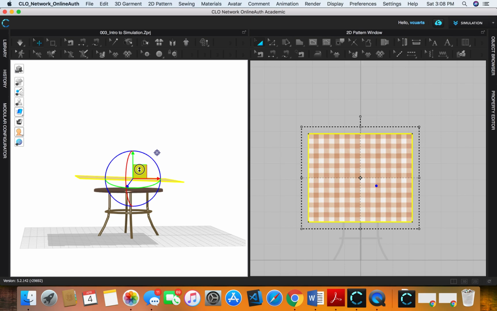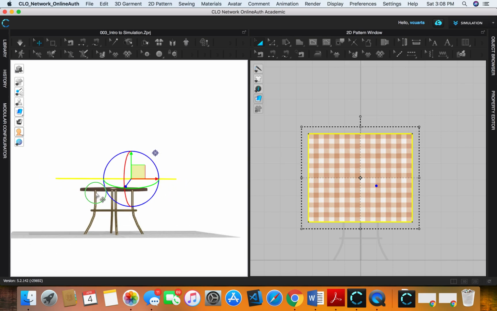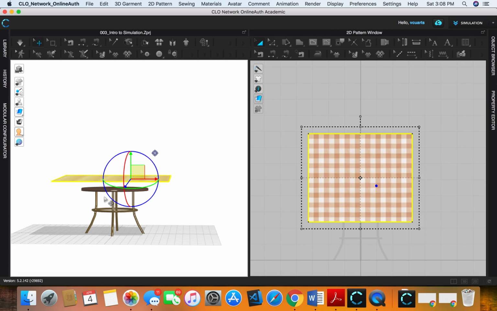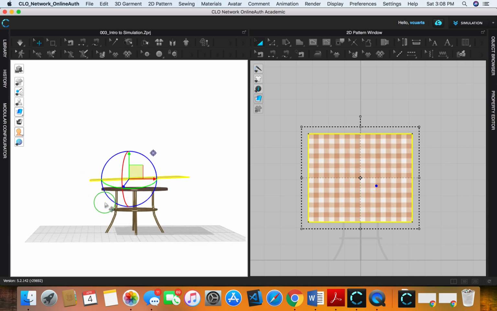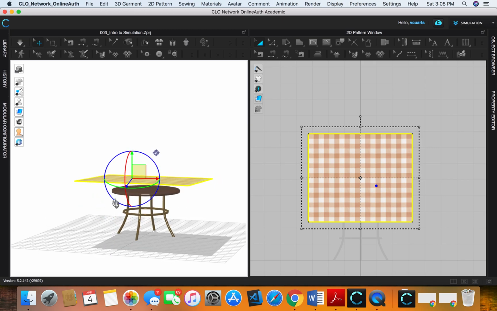Now, you want to do the work now because as you saw when I simulated with the hoodie, the simulation can be a little finicky, especially if you're on a computer that runs a little slower or you have a lot going on. My fan on my computer is already running because I'm in the process of downloading some of the other videos I've already created for you to YouTube. So this will be a little test for me just to see how well my computer handles doing two of those functions, okay? But now that it's placed and looks like, you know, fairly safe that it's going to land on my table, I'll go ahead and hit the simulate button.